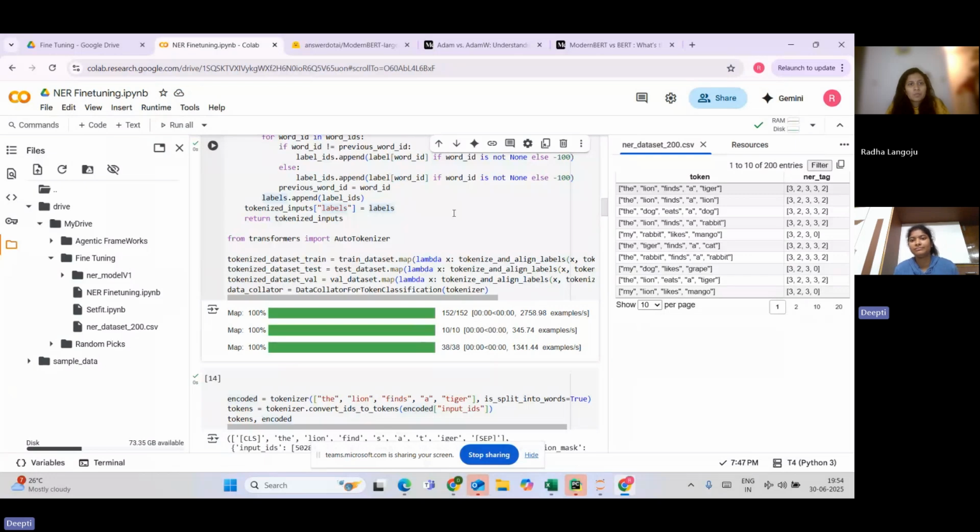It's of no use. So instead of padding the entire data set, we do dynamic padding. That means we take a batch. We don't train on the entire data set at once, because it's too much memory consumption.